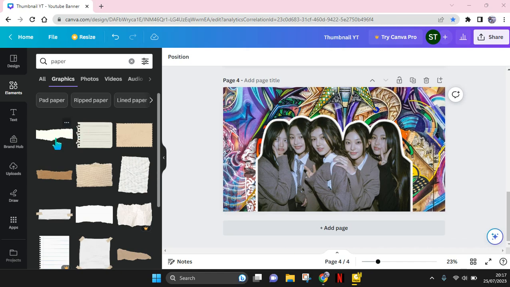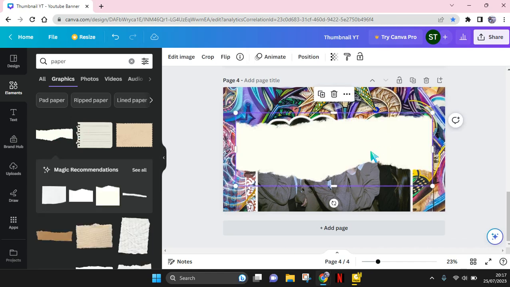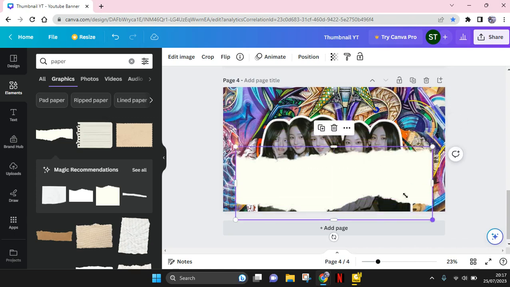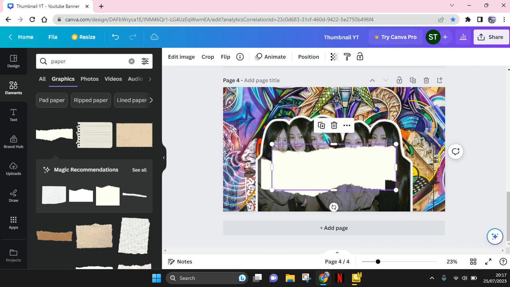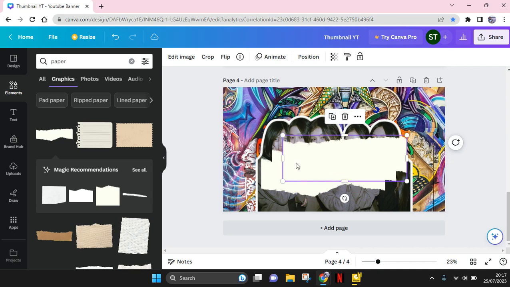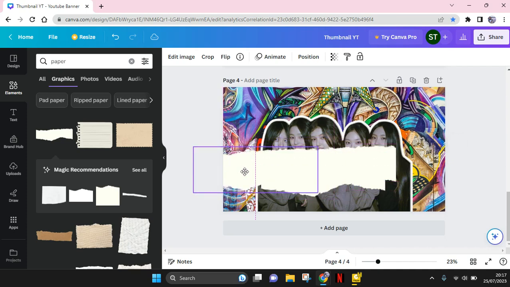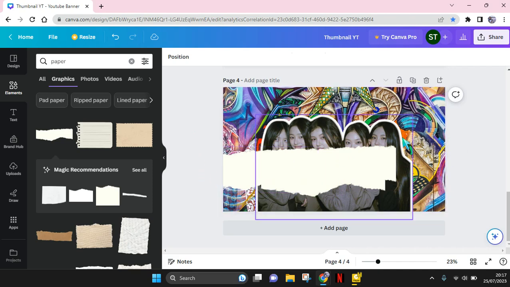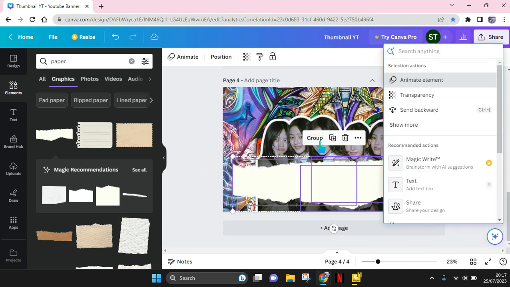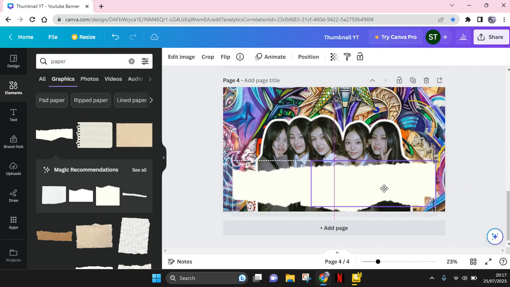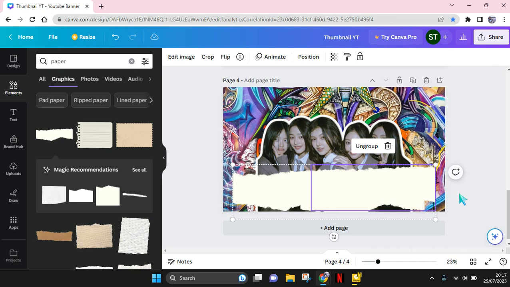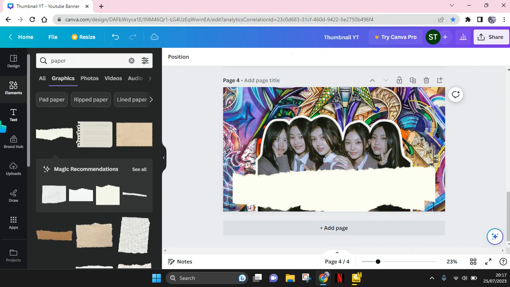Okay, I'm going to select this rip paper elements, and you can just duplicate it and adjust it to your liking. I'm going to go with this, then just select it and group it. Okay, now it has been grouped. You can just adjust the position, and after that add the text that you want.